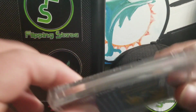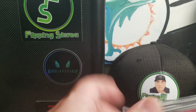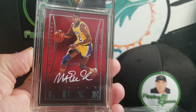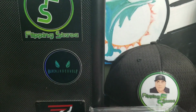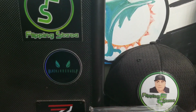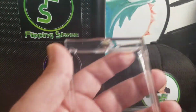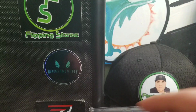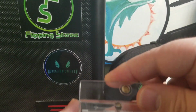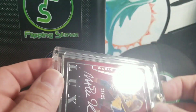So the 180, as you can see how thick that is. For example, I have this Magic Johnson. I'll take this out and show this card. This card is actually made of metal. This is a Panini Lux. Look how clean that card looks in that Pro Mold there. I'll take it out. I'll show the thickness of the card. As you can see, it's a steel card. It's really thick. Goes in this Pro Mold nicely. Boom, like so. I'm going to seal it. Boom, magnetic. There it is. It's in there. And it just presents very well as opposed to being in a thick top loader.